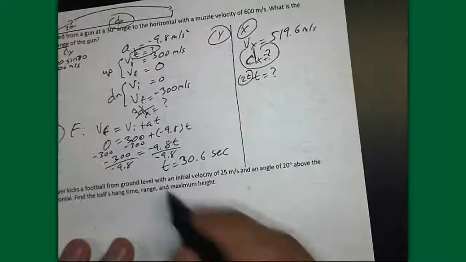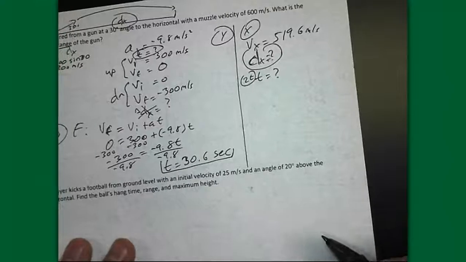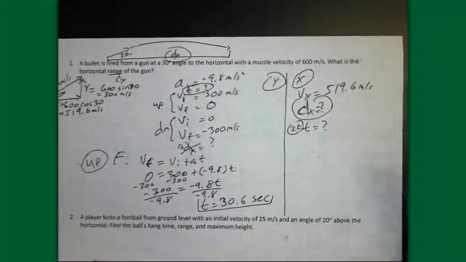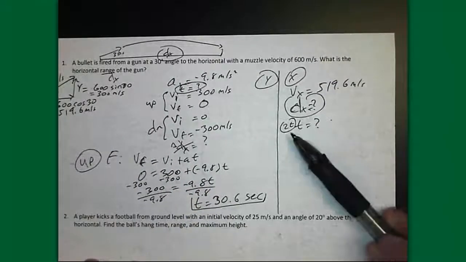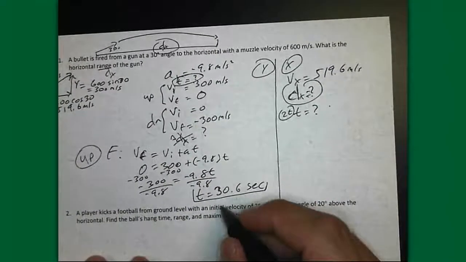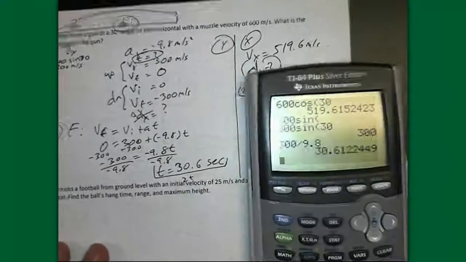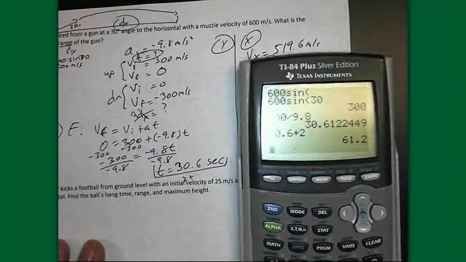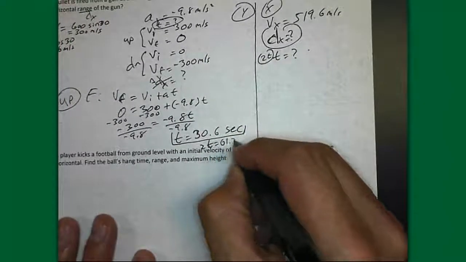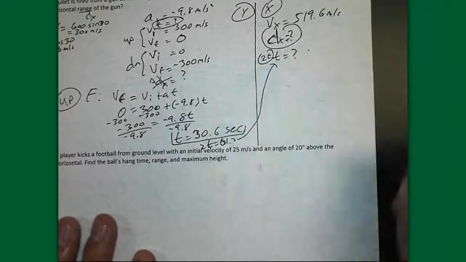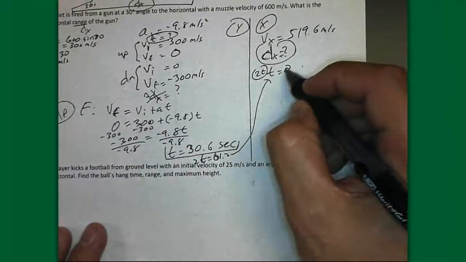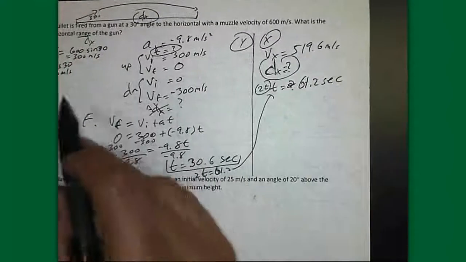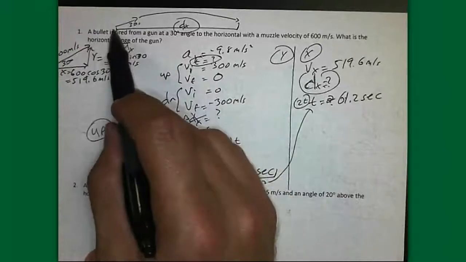So that's my 1T. That's my time. I know that I'm finding the horizontal range of the gun. Therefore, the time that I need to enter in over here is going to be this 2T. So you can do it here or here. It doesn't matter. 2T is multiplying by 2. 30.6 times 2 gives us 61.2 seconds. So 2T equals 61.2. And I might go ahead and take that over here to the other side. 61.2 seconds is the time that it's going to take over the entire length of this trajectory.